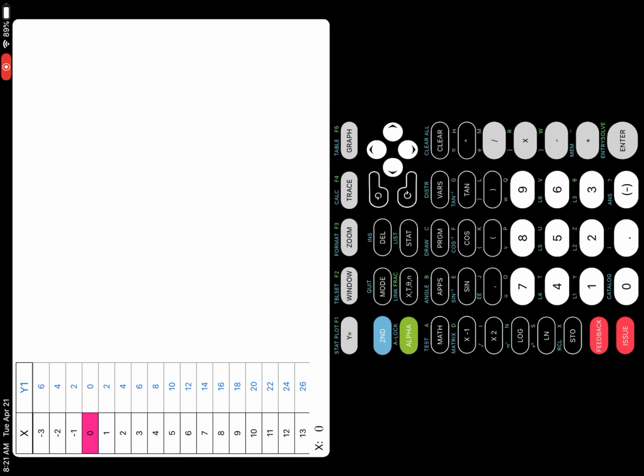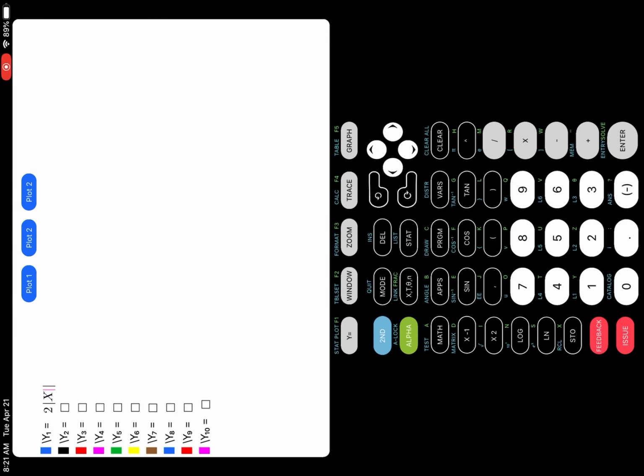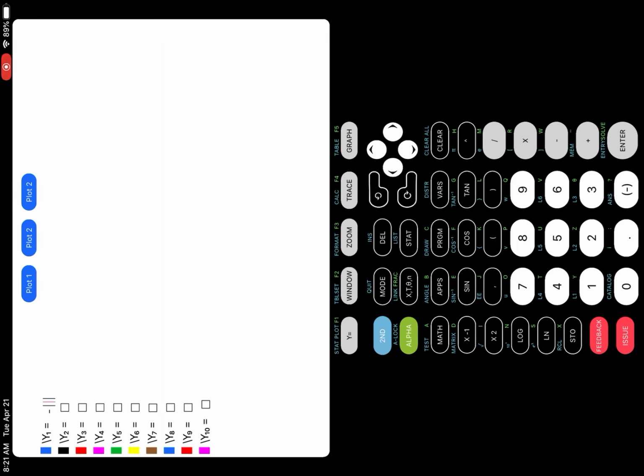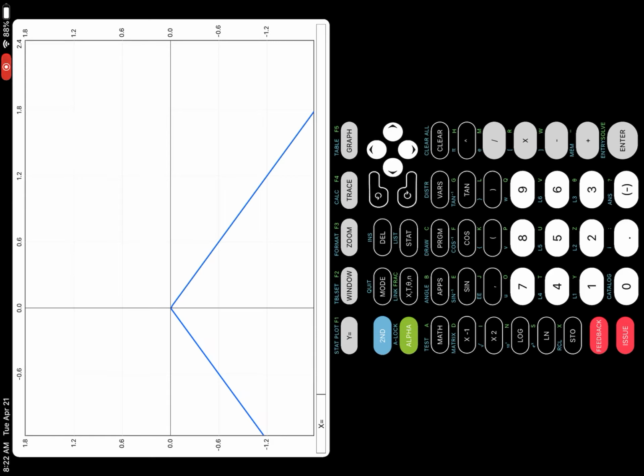x. So once again, we come back, hit y, clear all this. We type in a negative sign. So you got to do that first because it's outside the absolute. Hit math, right one, hit abs, alpha, x, then graph. Now if we look, our graph is flipped upside down. So let's take a look and see what the values are in the table.